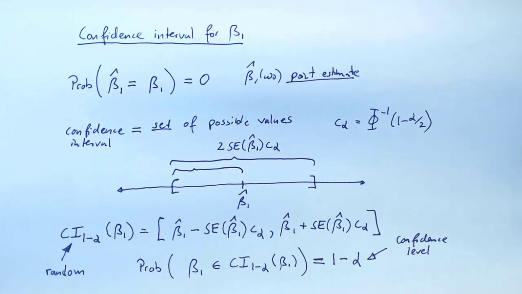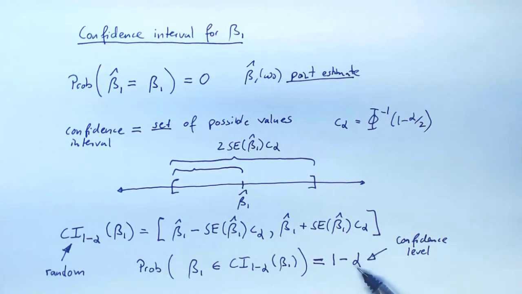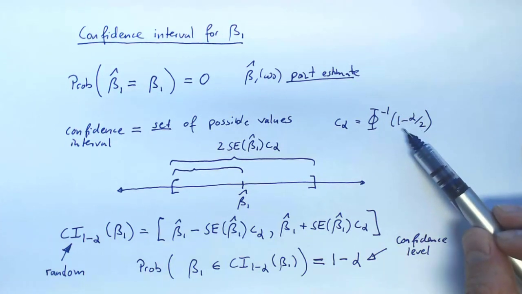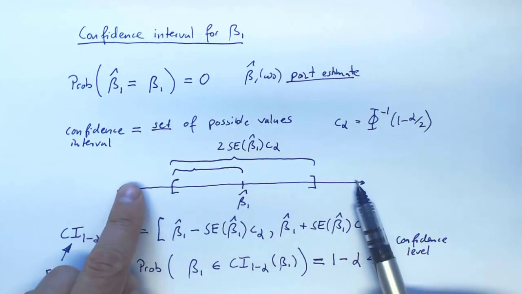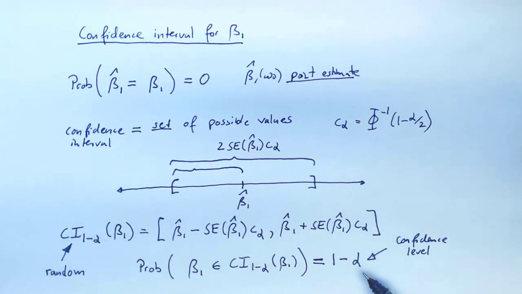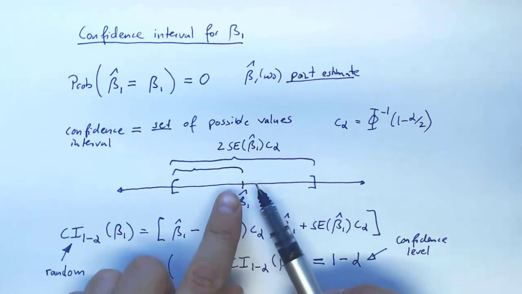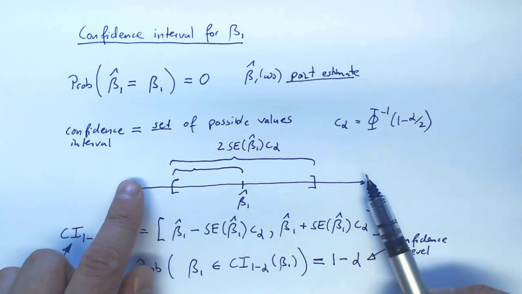Now we can think of some comparative statics. For example, if alpha is particularly small, so the confidence level is very close to one, if we decrease alpha, moving the confidence level closer to one, that means we are looking at a higher quantile of the normal distribution, a larger number. So C alpha would become larger and the width of the confidence interval would increase. And that's quite intuitive. So if we want to be more certain that we're covering the truth, we should report a larger interval.